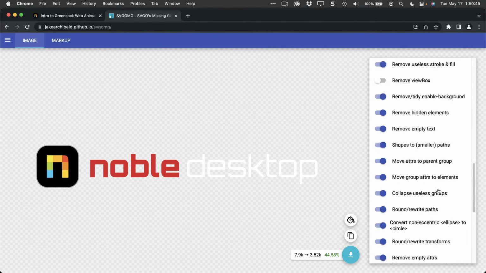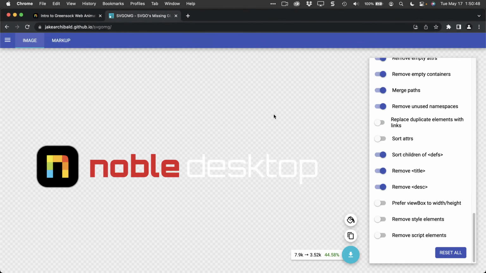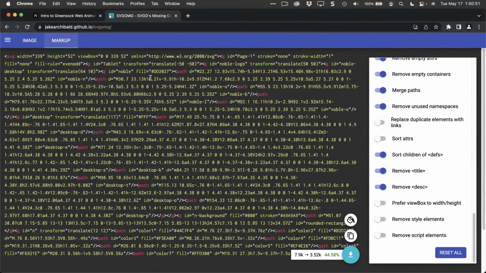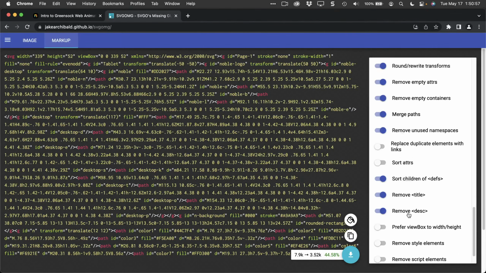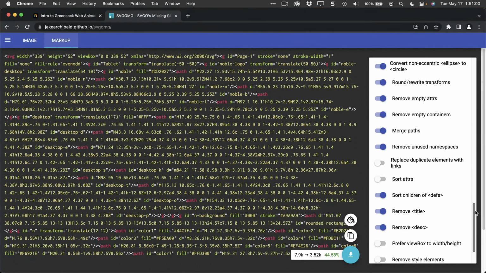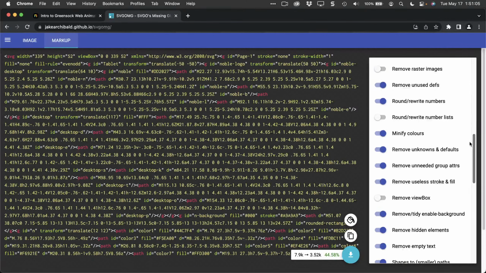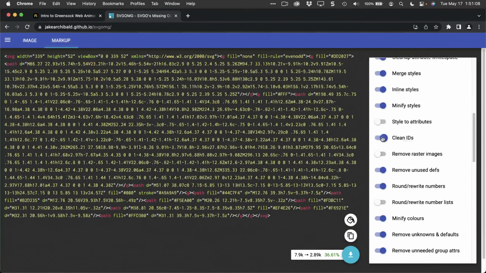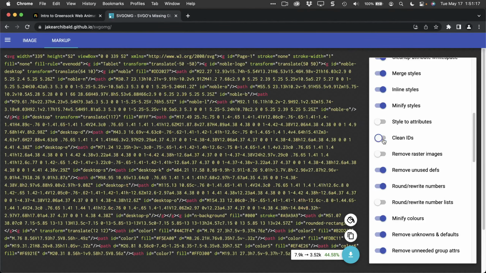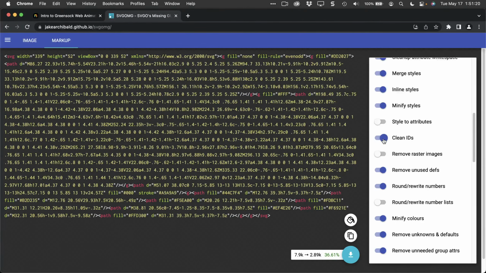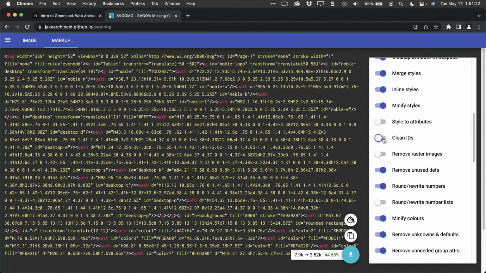And be careful of removing IDs. I think that was an option over here, because we want to make sure we keep our IDs. I forget where that is here. There's an option in here. I'm not going to take too long trying. Oh, clean IDs. There you go. Unless you want to get rid of them for some reason, like you don't need those. If you're going to do things like animations and you need those IDs, make sure you don't clean out those IDs. Make sure you keep those IDs. Yes, that would be a way to reduce the size of your file if you don't need them. So it just depends on what you're doing here.